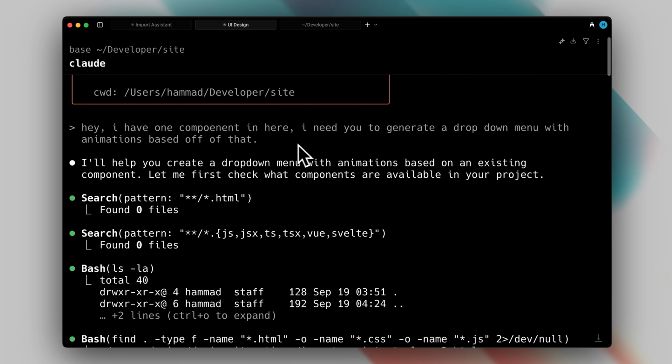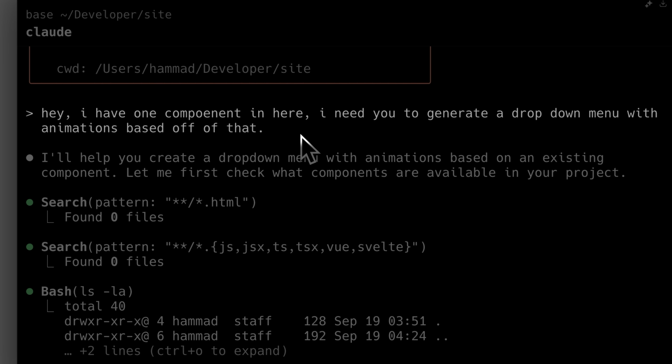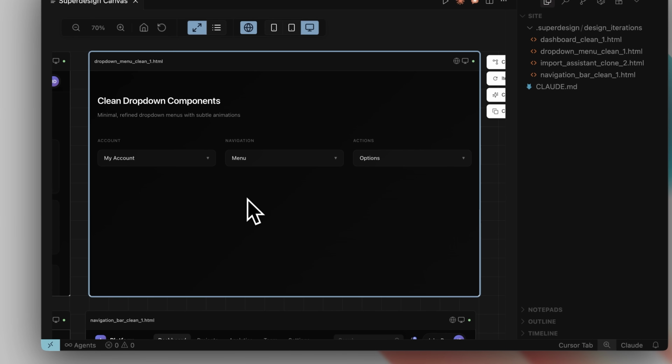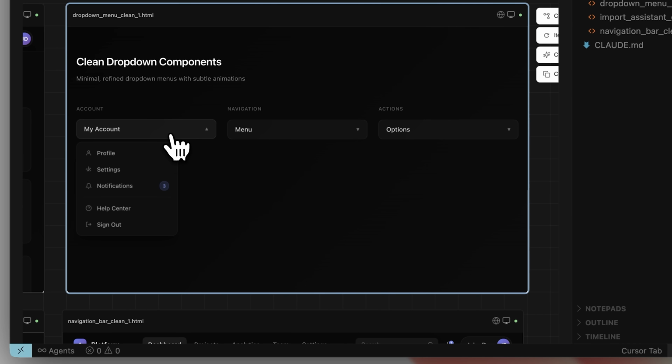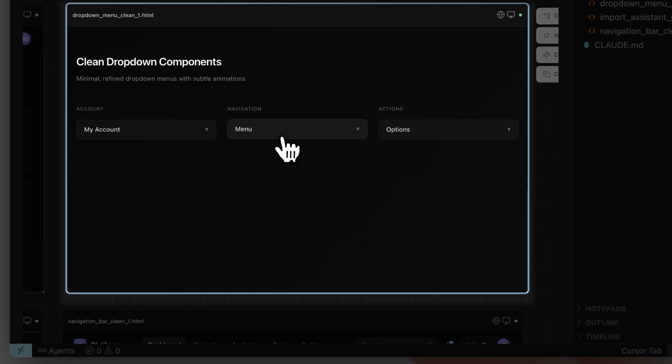Once this is done, open another chat and tell it that you already have a component there. If you want, you can specify a single component or a whole page. You can then ask it to generate designs based on that design. That's what it did. It generated drop-down menu components for me. With SuperDesign, these come with animations, which are implemented really well. You can see the design was copied a bit from our inspiration, and this is why I'm saying the more unique your inspiration, the more unique your components will be.